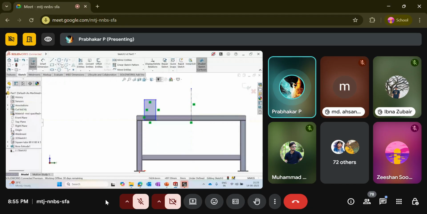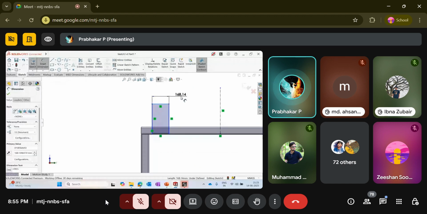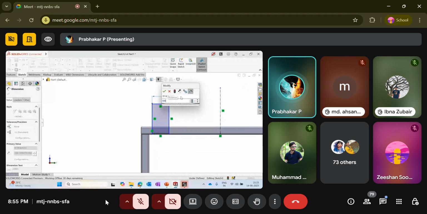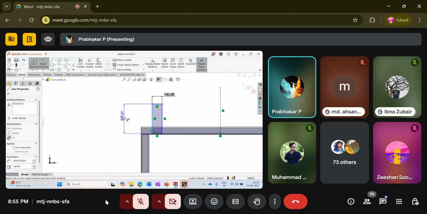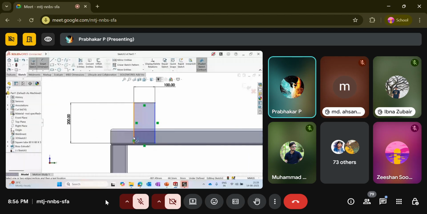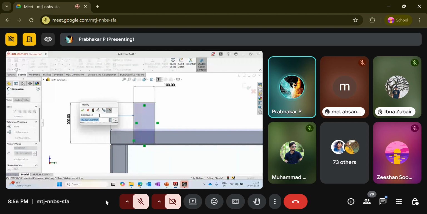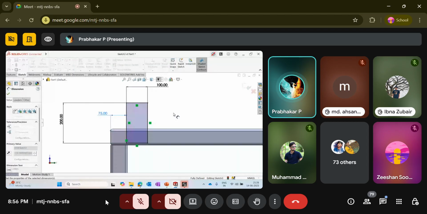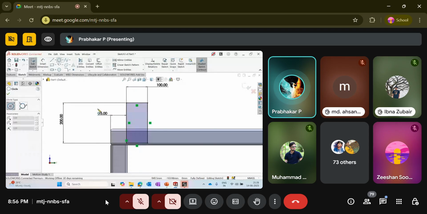So now I will give the constraints by giving the dimensions. I will just use like 100 mm. This length I use like 200. And from this edge to this edge, the distance is also important that I have to provide. Then for the roller to enter in, I just take one more center line.